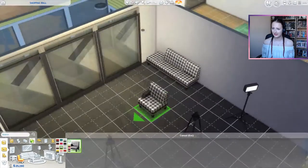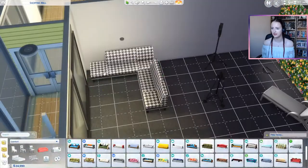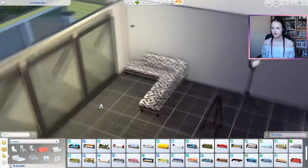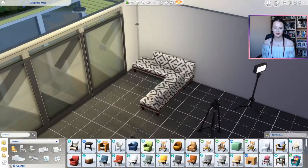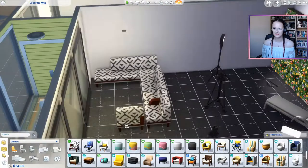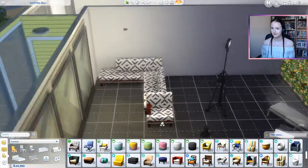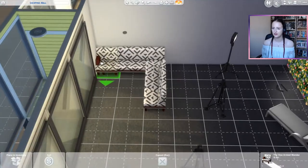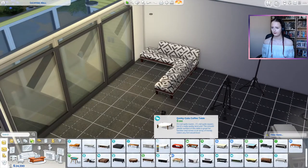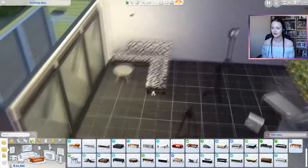I had a really odd lighting issue. I wanted to do a seating area — maybe even take photos there, since you can move those tripods around in live mode. But the lighting near the windows was really odd; it was making the white swatches kind of yellowy, and I was finding it difficult to place things in an L-shape because anything slightly by the window was going yellowy and not matching the swatches, no matter what time of day I placed it.